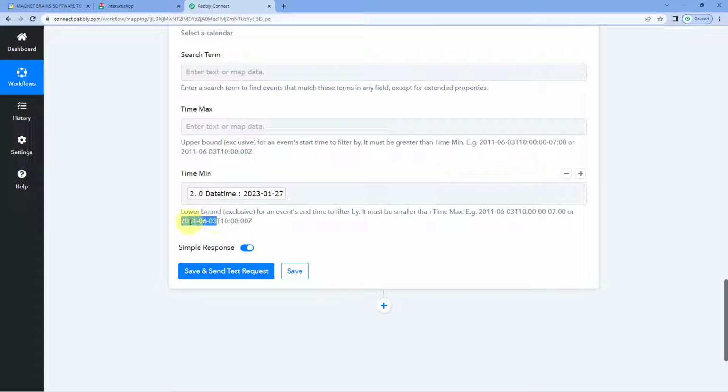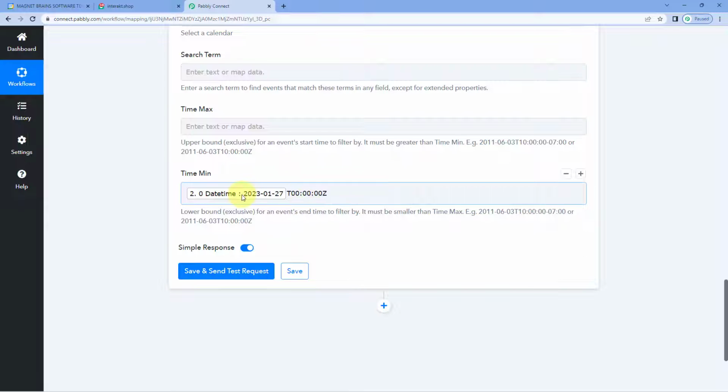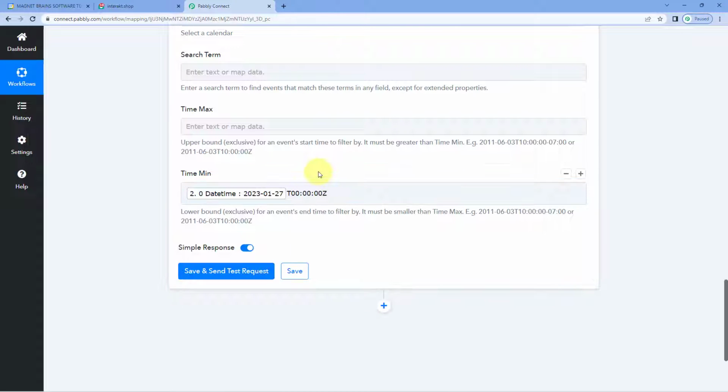So in this format, after the date like year, months and day, we have this T for time and then we have to enter the time over here. So what I am going to do, I am just going to manually enter the T and we are going to enter the time as this 0000 and 00Z. So it basically means at 27th of January 2023, the minimum time is 12 at the midnight. Basically 0 hours, 00 hours, that is 12 midnight, 12 AM.